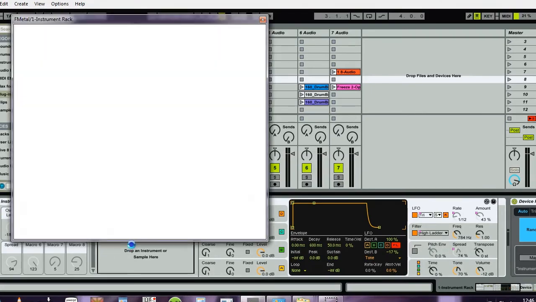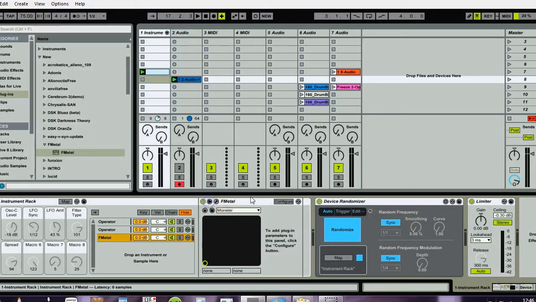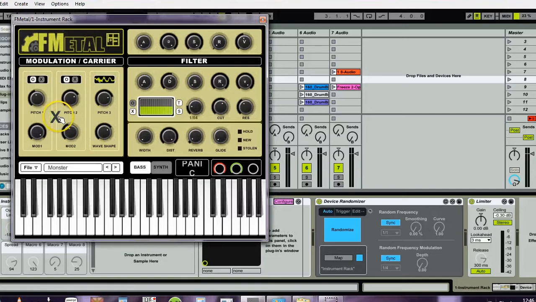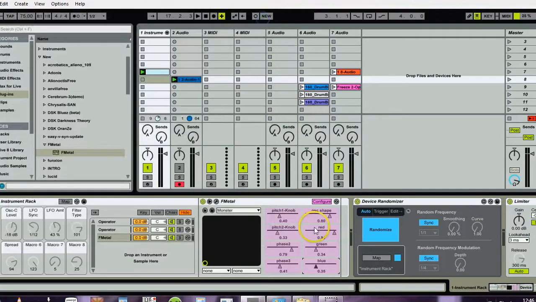This guy is amazing. So I got this guy open, and I'm going to open in the configuration here. I'm going to hit the random button just because that gives me most of the parameters that I want to mess with. Turn that off, and I guess I'll take this oscillator shape. Actually, I'm going to have to leave that one alone because that one causes the whole thing to glitch when it's being modulated.